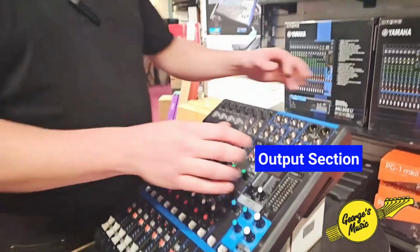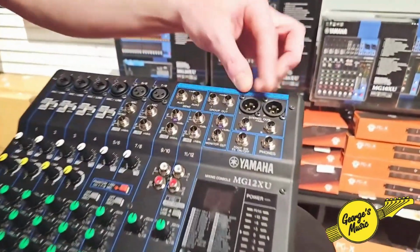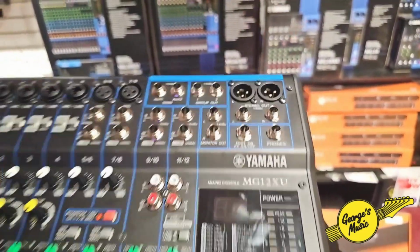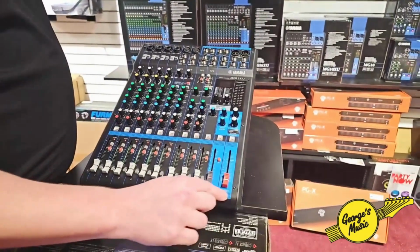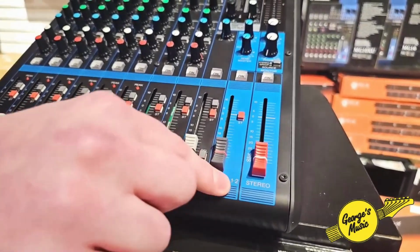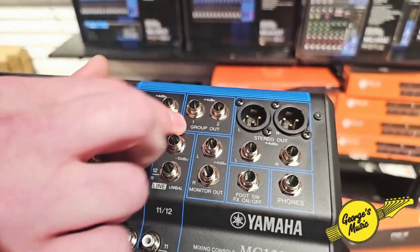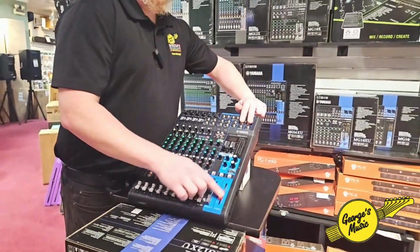Beyond that, we've also got an output section. So on this board, we have the master fader. It's called a stereo out, as you can see right there. And it lets you go either XLR cables or balanced quarter-inch instrument cables out, as well as a master or stereo section, as is depicted right there. You've also got on this kind of board a group fader. Some boards will call these subgroups, subs. And up here, if we go back up to the top, you see your group outs right there. So that controls the output from that fader, and these babies control the output from this fader.